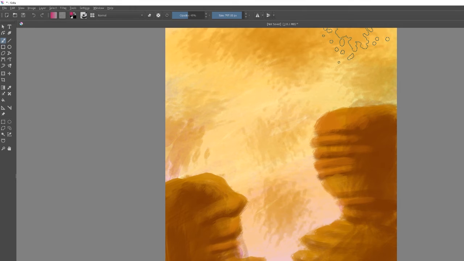Now I'm going to try something here, just to experiment with the layers a little bit. So let's try jumping to our layer up here and painting in our purples here.